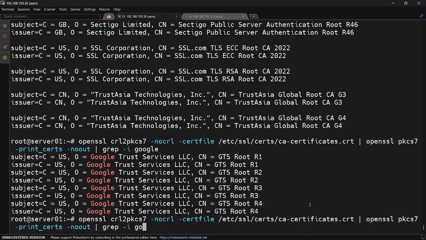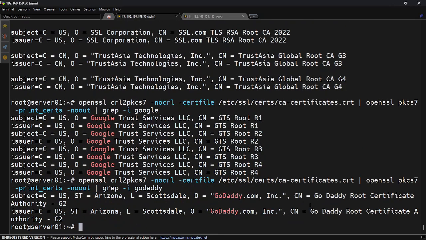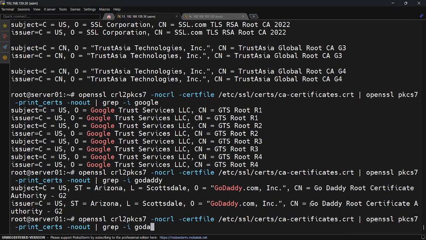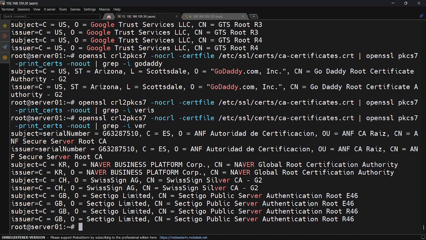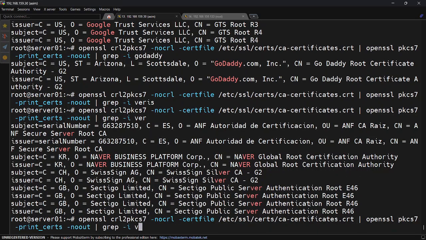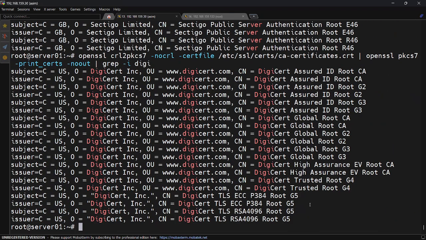Just like we have GoDaddy, yes, GoDaddy is here. VeriSign is also a certificate authority, and there is also DigiCert, yeah, DigiCert.